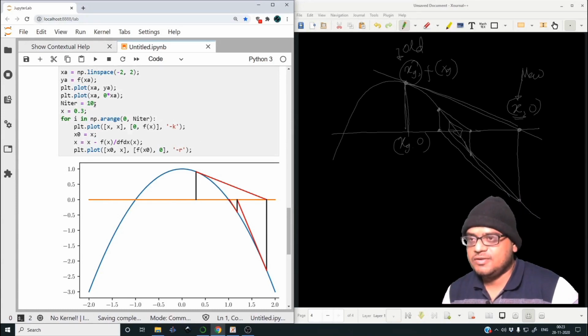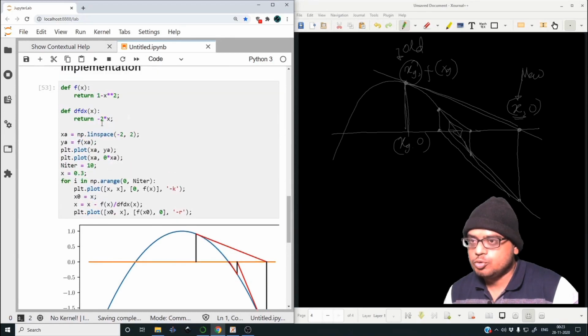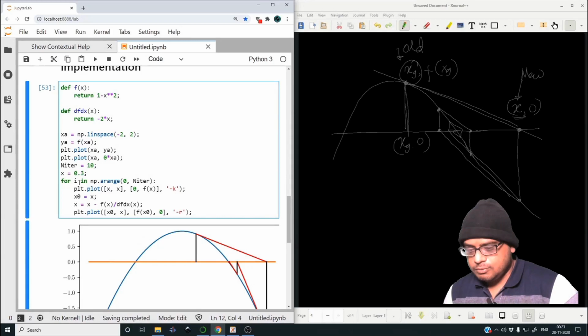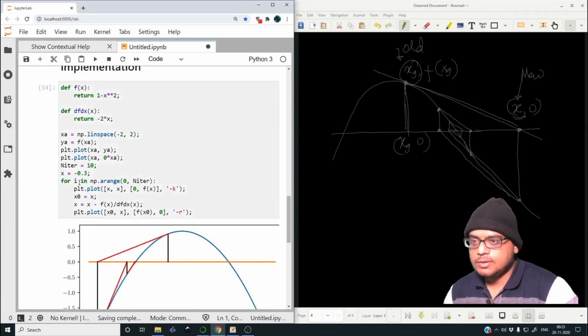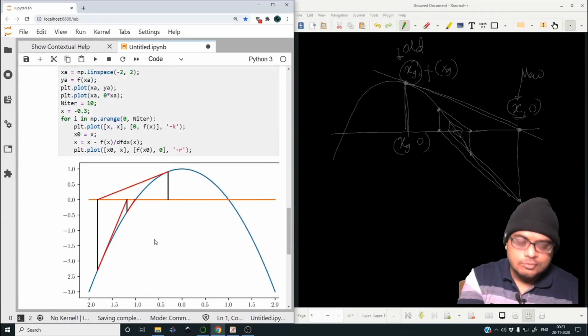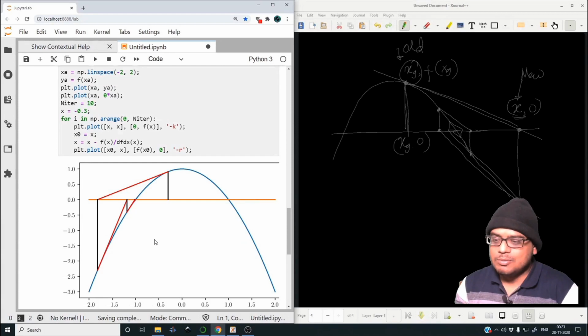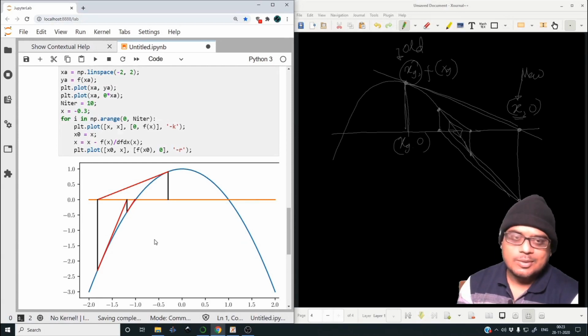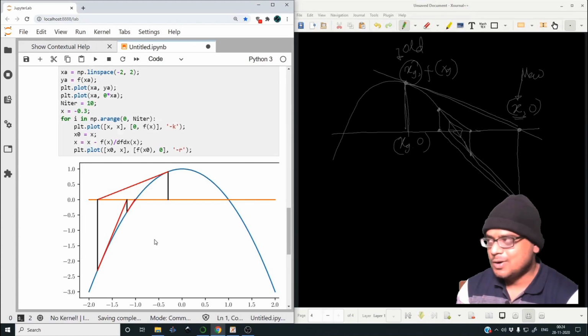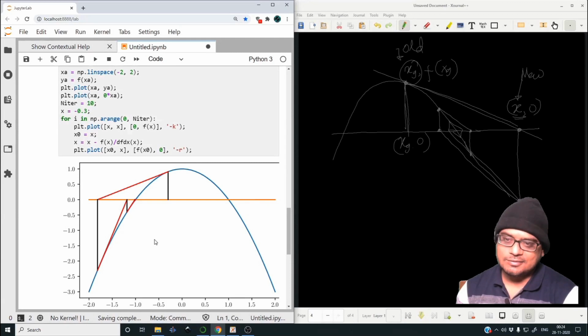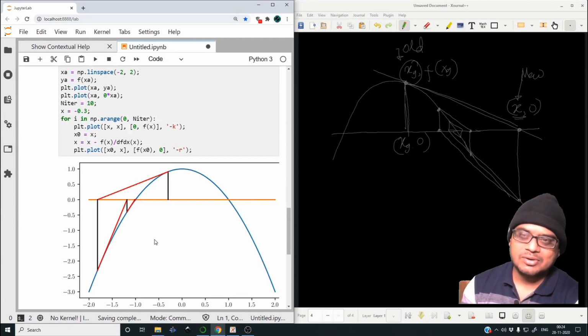Let us change the guess value to minus 0.3, for example, and it obviously converges to the other root. So it all depends on where you guess. Now you may think that, okay, great, Newton-Raphson iterations converge for all guess values regardless of what is going on, but obviously that is incorrect. It doesn't converge. You need a good guess value also, not for this particular simple case.